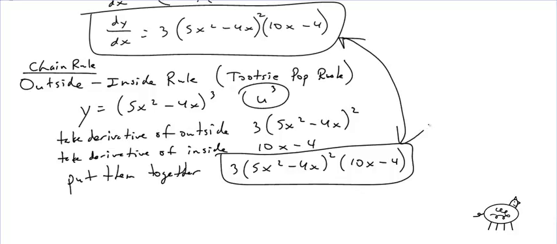All right, so again, you guys are saying, well, why did you show us the u-substitution if it's much more difficult? Well, you need to understand where things came from, as opposed to me just saying, oh yeah, here we go, this is the outside-inside rule, and it's just a random rule that we came up with. It really is based on substitution, but it's just an easier way to go about doing it. All right, so let's do another example here.